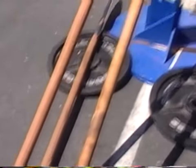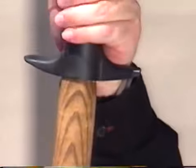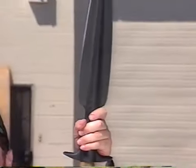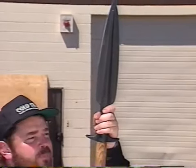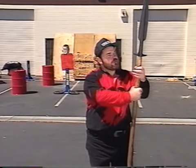And the head is drop forged out of 1035 medium carbon steel with a spring temper. The whole spear and shaft together weigh 4.25 pounds, so it's a pretty heavy spear. It's generally not thrown at very long ranges. 15 feet, 20 feet, up to 30 feet is about the maximum range to throw this heavy spear.